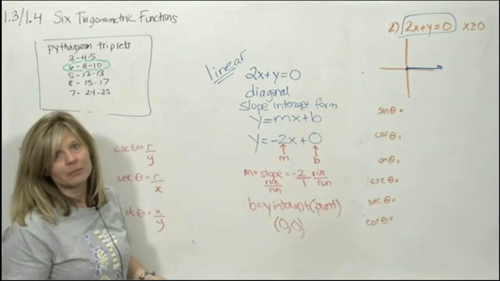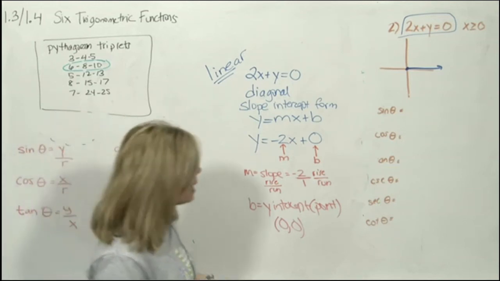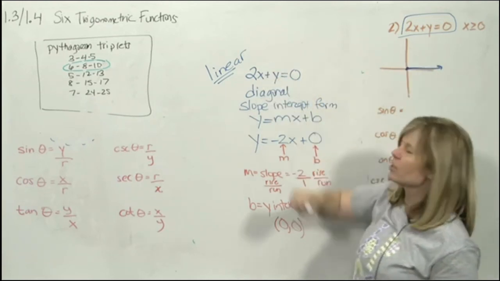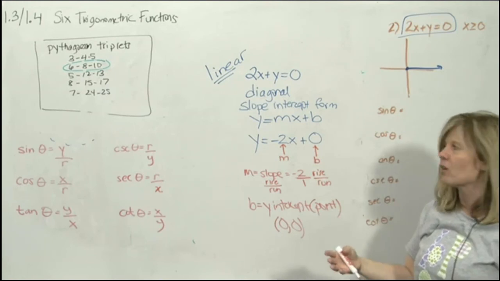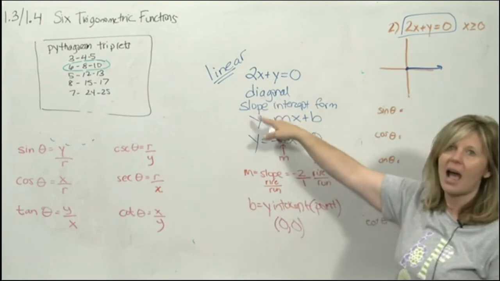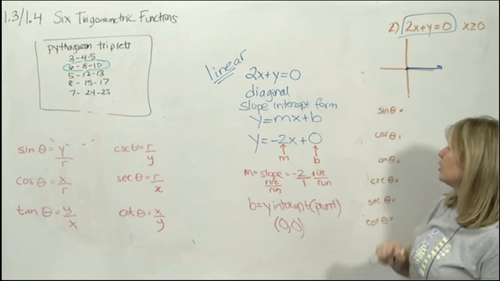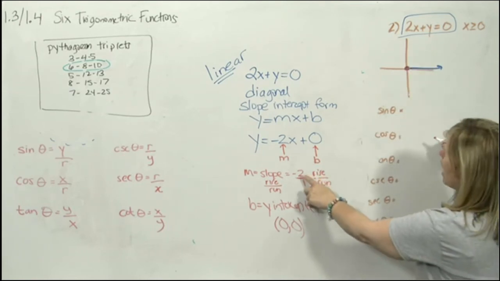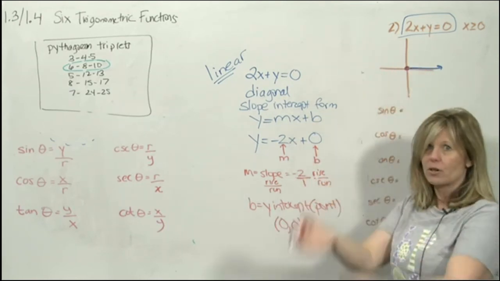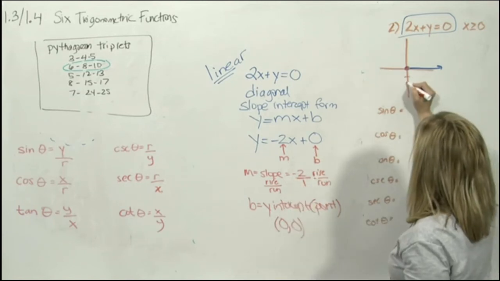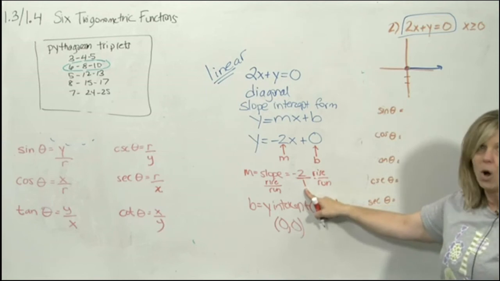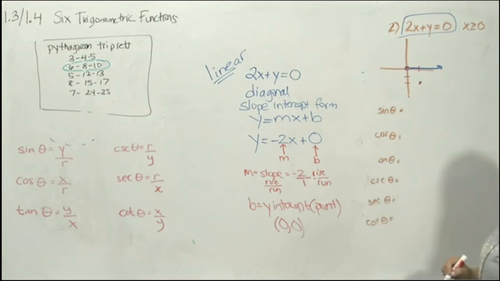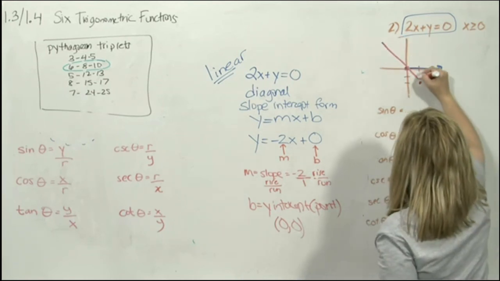So here's the problem. It's not the trig. It's you remembering all this information. Oh, they're giving me an equation of a line. It's linear: x and y are to the first power. Linear means it should be a picture of a line. If it has an x and a y, it's diagonal. I have to have it in slope-intercept form. I need the slope and I need the y-intercept. I start with the y-intercept. I plot 0, 0. This line is going to rise negative 2. Rising either goes up or down. If the rise is negative, we're going down. I'm going down 2. I'm running 1. Because that 1 is positive, I'm going to run to the right 1. And that's where that point would be. And then I could draw that diagonal line.